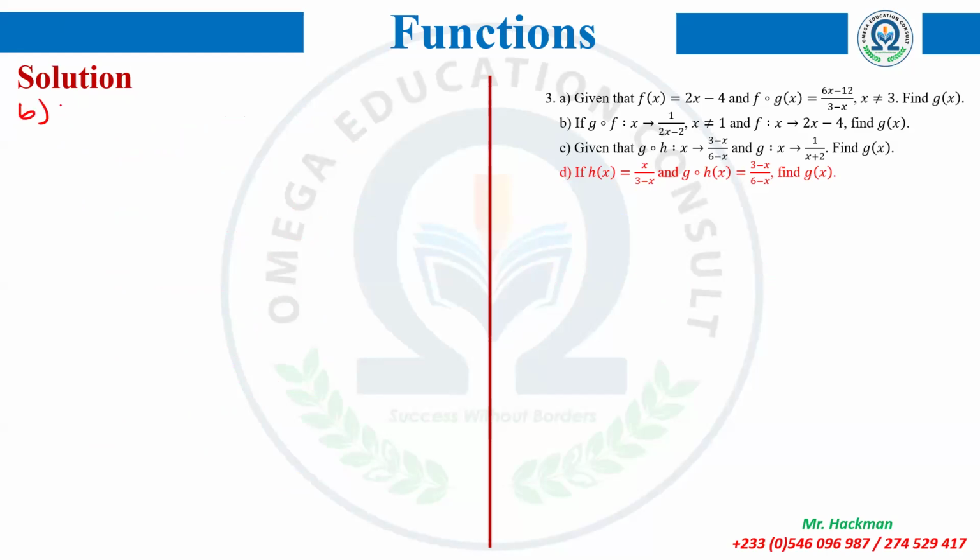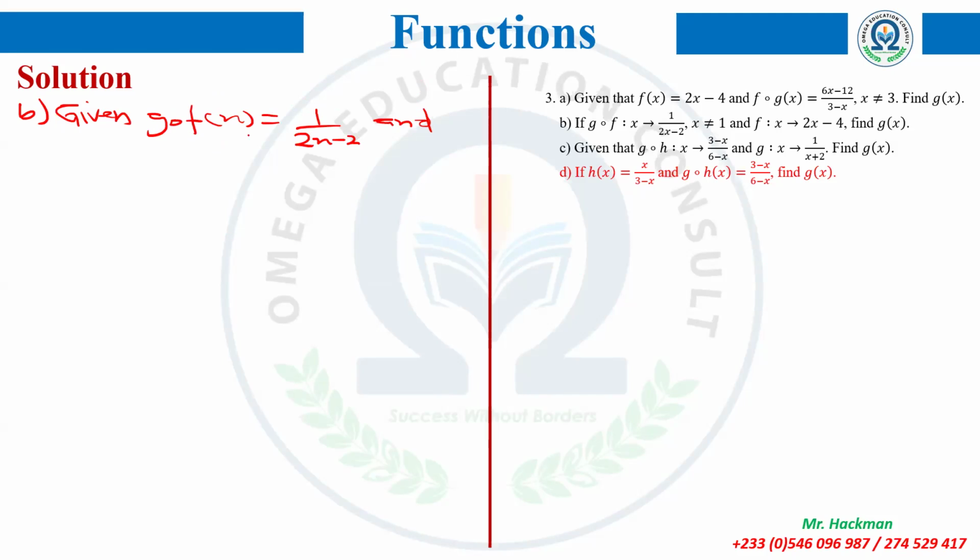Again, what are we given? We've been given the composite, and the two functions are all in the mapping form, but we know how to extract. We are not bothered, we know how to deal with it. So now we are going to get 1 over 2x minus 2. And our second function is quite pretty. But should I skip B and do the D?